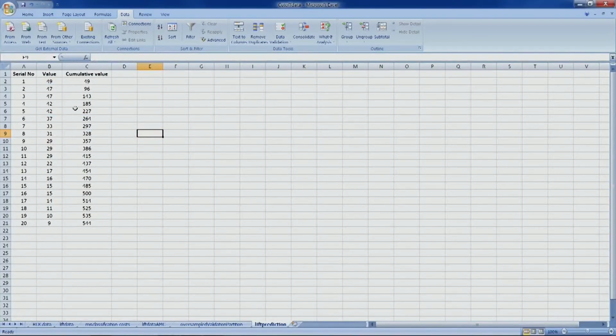This is the small data set that we have. You can see we have a column called value, and a serial number. This value can be considered for the sedan cars, premium cars, ranging from 8 lakhs to 50 lakhs.